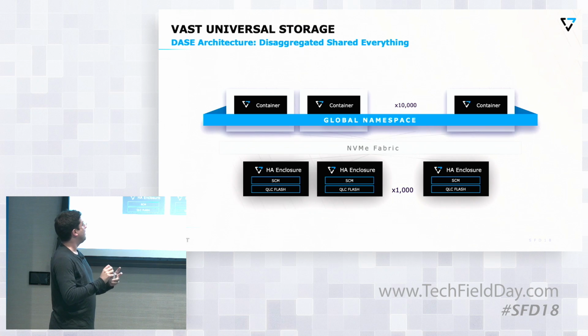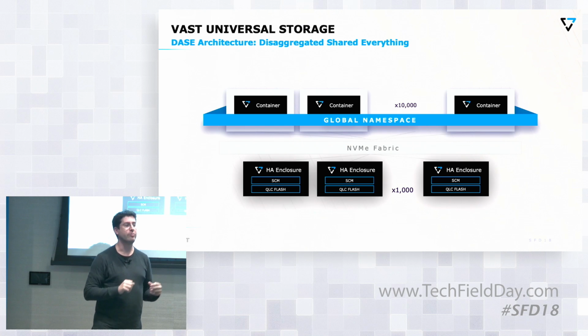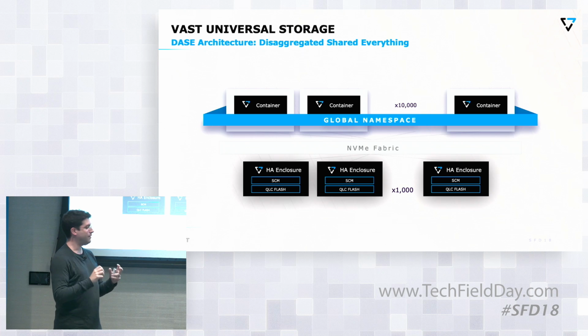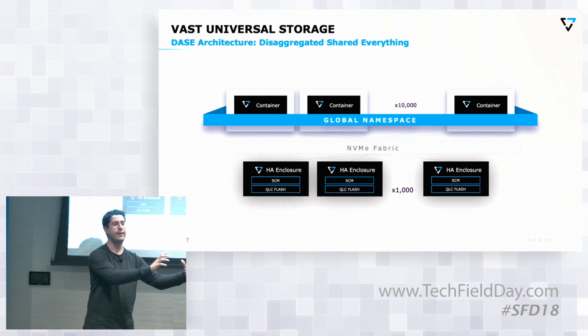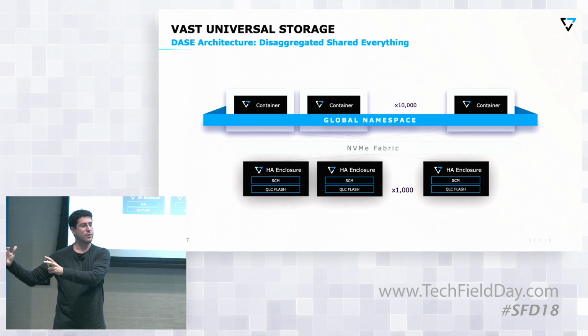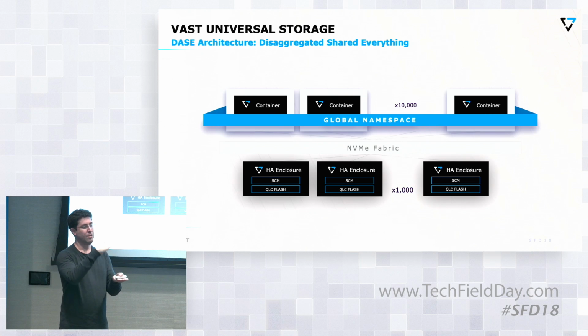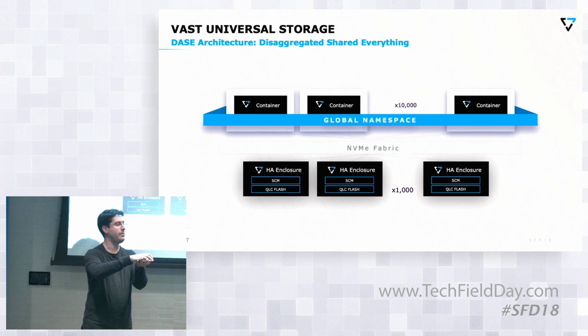Another problem, OK, so that's one concept that exists. In the last few years, people have been going to hyperconverged. And hyperconverged is a very good concept in the sense that it collapses the networks. You no longer have a LAN, a SAN, and an internal storage fabric. You have one network to do them all. It's not good because it couples storage capacity and performance. It couples CPUs with SSDs, with media.